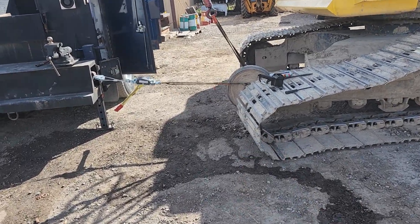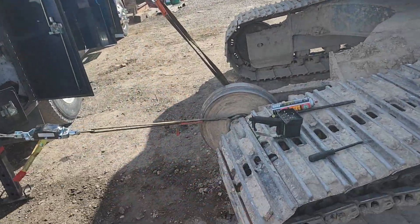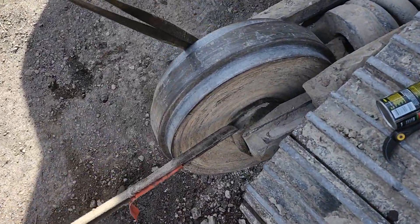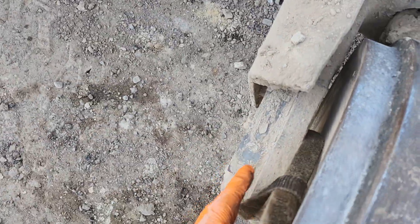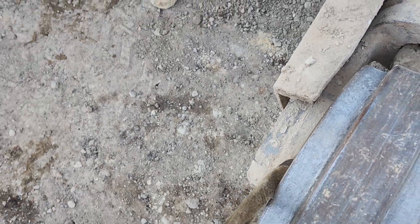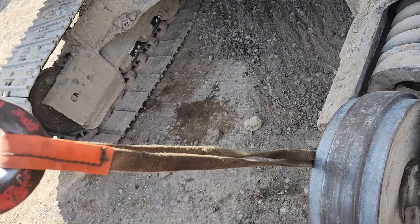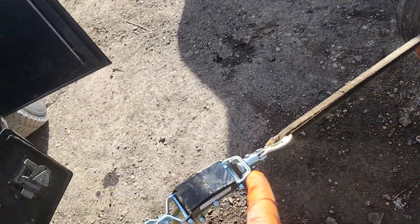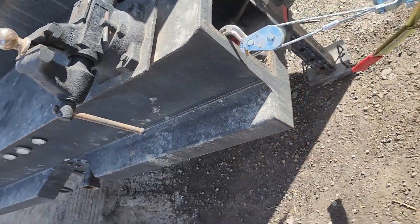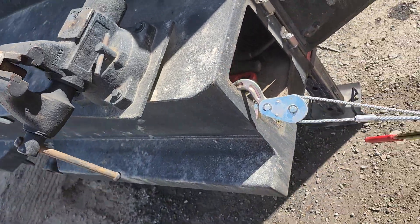Now I'll show you the setup that I've got here. I've got my outrigger down, a crane in the air. I like going around this when I pull them out, so you can see here — this is what we're trying to pull out of the track frame. I've got this right around here now. This slides out with it, so if you ever have to take these off, these little smaller straps are the best. I like having one set up here on my crane, and then I also run a come-along just to the side. You can see that this is fortified in here, it's all strengthened, so it's not gonna bend.